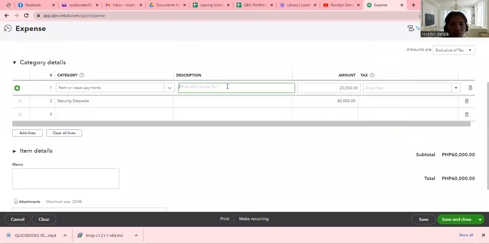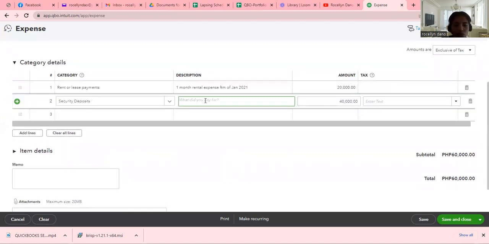We can add a description: 1 month rental expense for the month of January 2021. And here, 2 months security deposit.